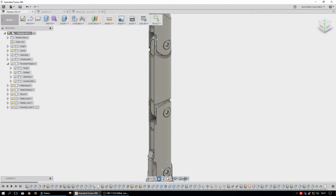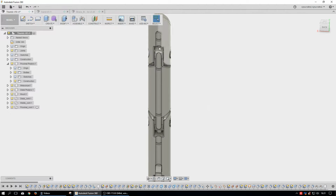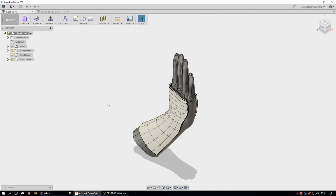As long as you can have these things articulate, it's basically stylistic from that point on. I even designed some washers in the middle here that will be printed too. So the whole idea is to eventually just 3D print every single part of this. So we got rid of the thumb part, and I didn't really change anything.